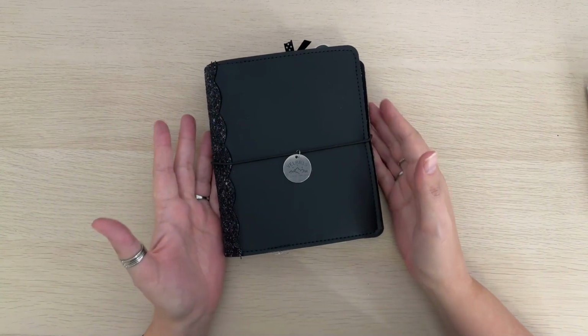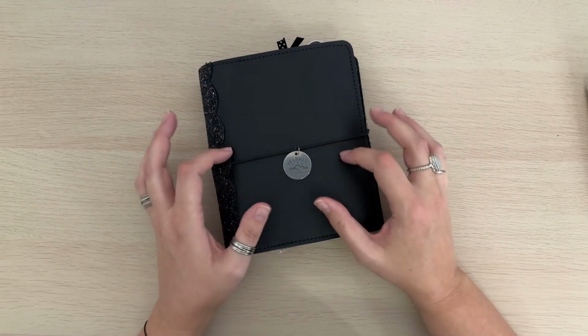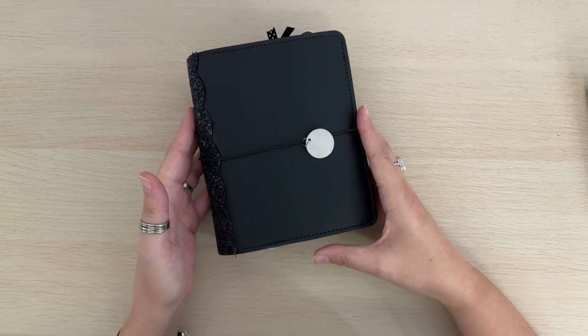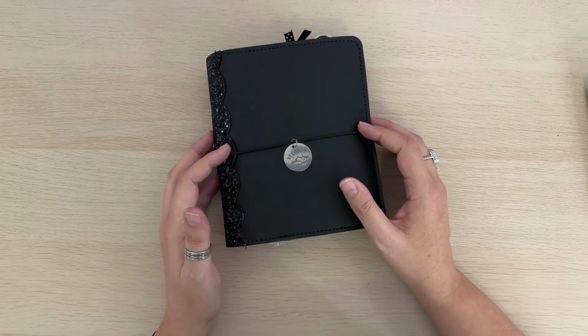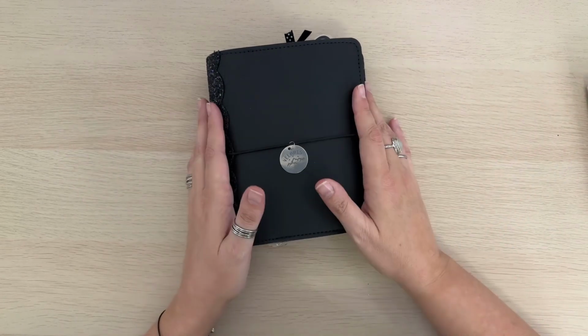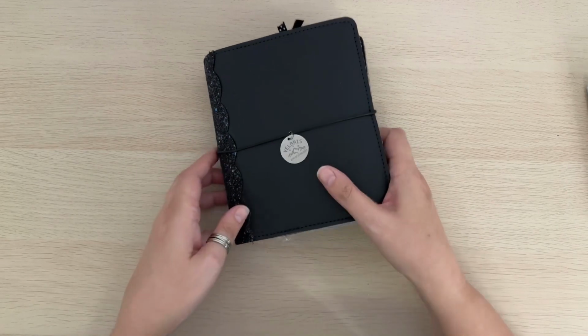So, new planner cover. Well, it's not new, but it is one that I used to use a lot. This is a personal wide from Paper Brown Creations. Gorgeous black glitter spine. Yeah, I was feeling the black, you guys. I wanted to move back into it, but I didn't have a black Motom. This was the only black one I had, so I'm making the personal wide work. I'm still using FCC inserts, but we just have a personal wide cover. This little charm was from Temu.